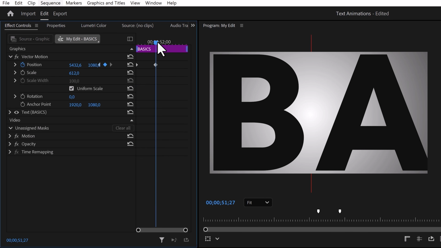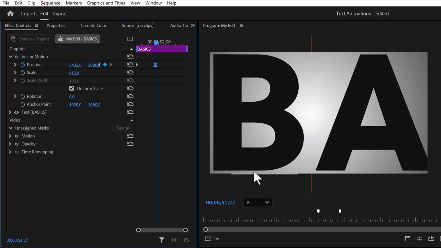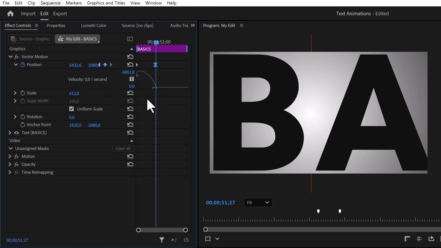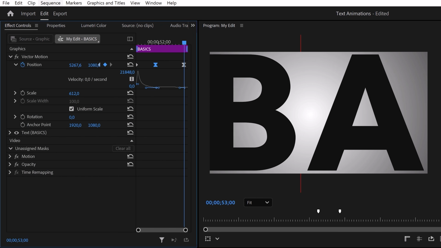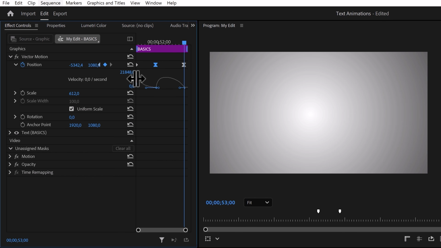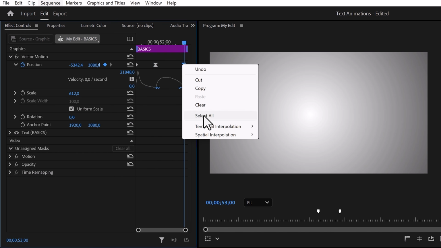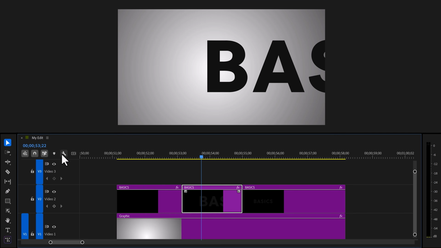Now to make the animation end smoothly, right-click the keyframe, go to temporal interpolation and choose ease in. Now expand the velocity curves and pull the lever of the keyframe to make the easing more aggressive. Now move forward in time, go to position again and move the text layer to the left until it's out of frame. This automatically creates a Bezier keyframe, which we don't want, so right-click it and then make it linear again. Now we want the text layer to start smoothly and to go faster, so pull the lever of the second keyframe again until you have this curve that kinda looks like a skate ramp.